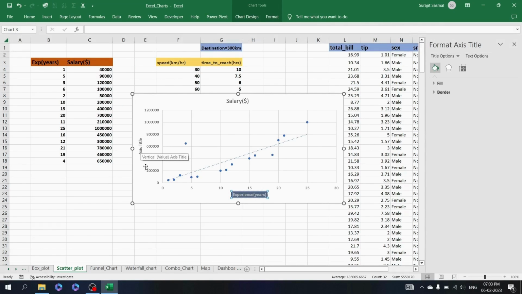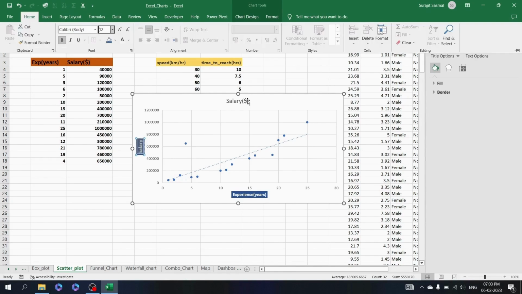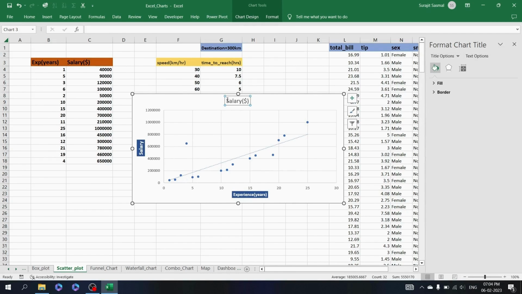In the same way you can do it on the y-axis also. On the y-axis, this is salary. In chart title, experience versus salary, same, make it bold.